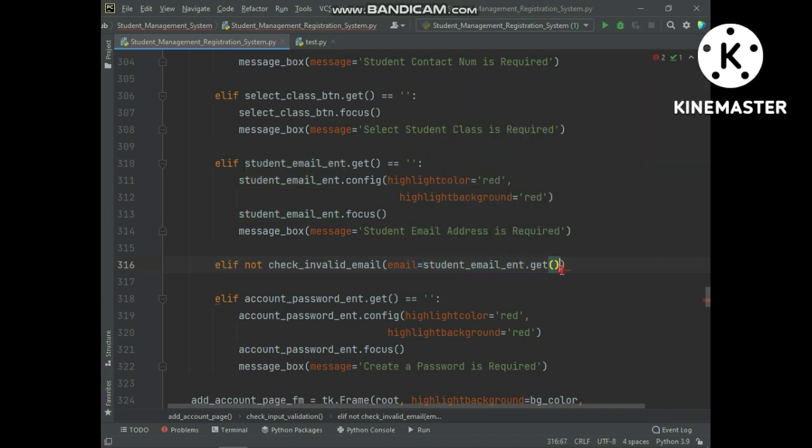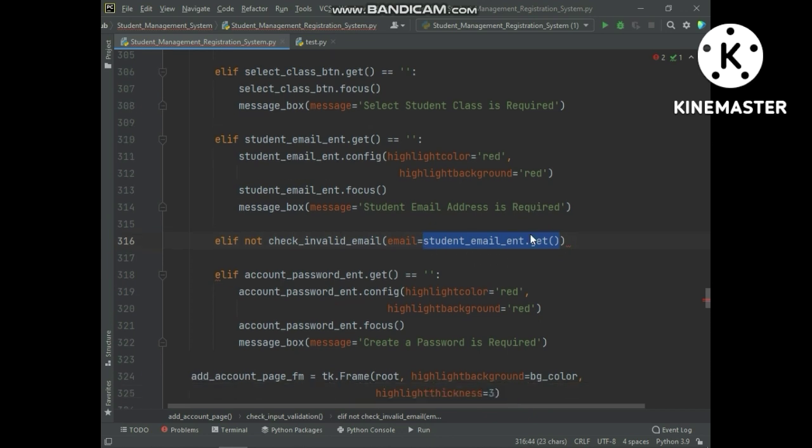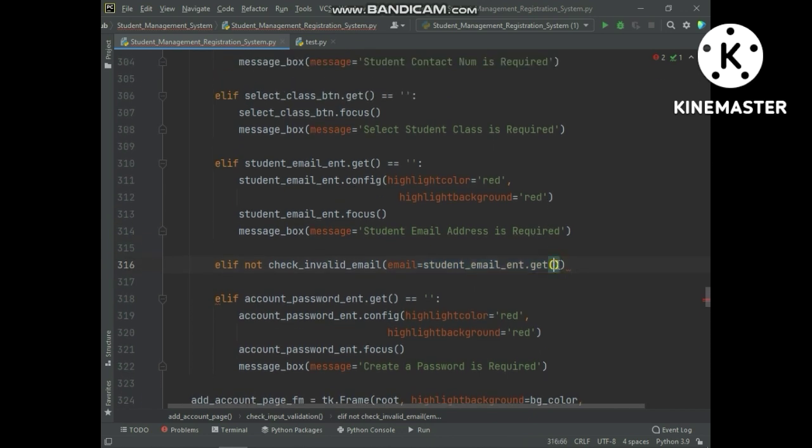And also we need to convert email address into lower letters. In case student enter email address in capital letters, then regular expression pattern will consider it invalid format. Here email address will pass in lower letters.